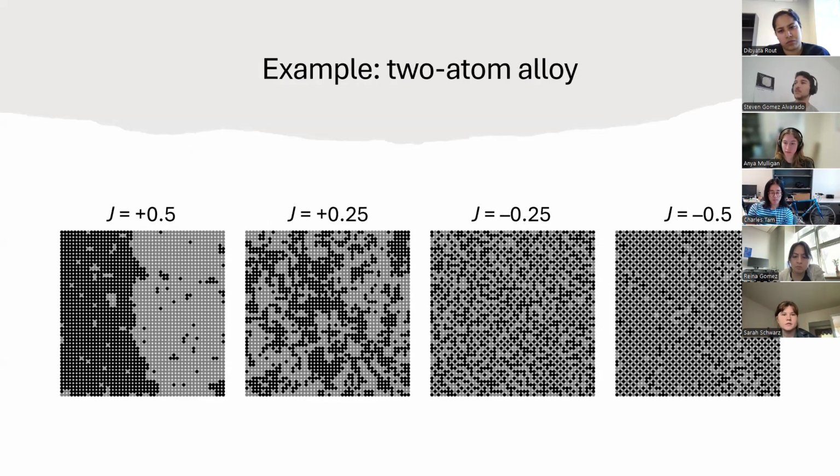So if I run the Monte Carlo simulation in Discus, which I'll show you how I do in a second, these are the results. If I plug in J is 0.5, and these are in units of kBT, so that's why there's no coefficient, this should really be J over kBT. If J over kBT is 0.5, I get very strongly ferro-like or ferromagnetic-like occupations of this two-atom alloy that we saw earlier. If I have a weaker interaction strength that's still positive, my short-range order becomes even more short-range after finding the ground state. And if I have weak anti-ferromagnetic or anti-ferro-occupational correlations, I get a very, very short-range checkerboard pattern. And if I turn up that strength to be more negative, I get more extended domains of that alternating pattern. Cool.